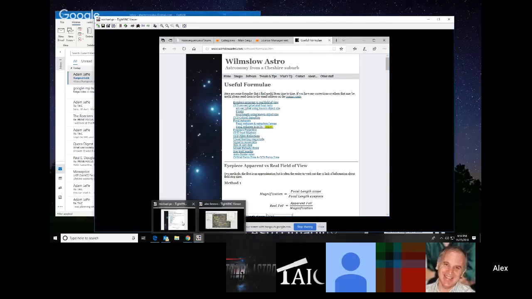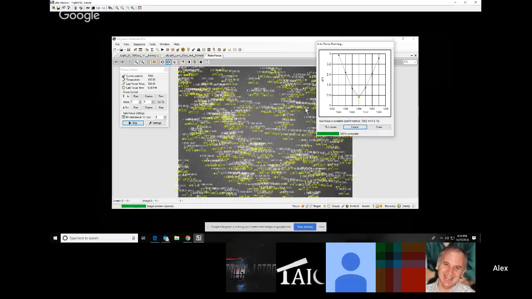Okay, let me go back to, because to figure out those steps, not the focus steps, but those steps between your dots in the V curve, to figure out how many steps you need to move to get those to move that much, you need to figure that out too. You need to know the F ratio of your telescope. You need to know the critical focus zone of your telescope. You need to know how much your focuser moves per step, how many microns it moves.